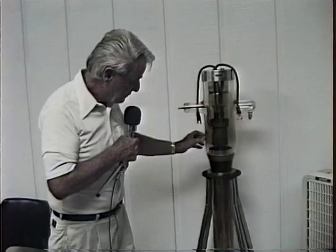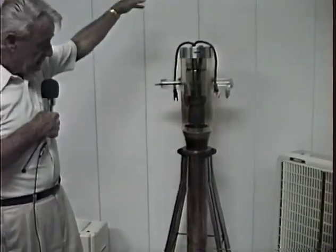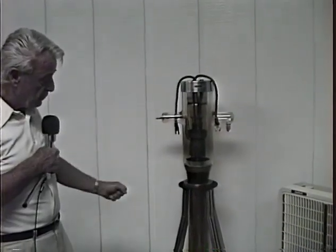This is a used tube, as you can see here, by the gray or brownish material on the inside of the glass. The tube I have outside in the shop is a brand new one. It was never put into service. And when I first spotted it to bring it home, it was in a wooden crate. The wooden crate was 3 foot square at the bottom, tapering into about 2 foot square at the top. It's a real rugged wooden crate with a door on hinges that opened up so you could look inside to inspect the tube.